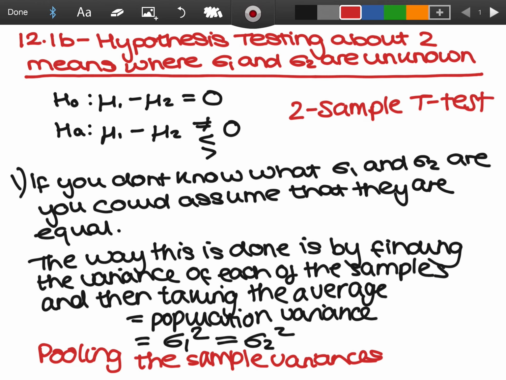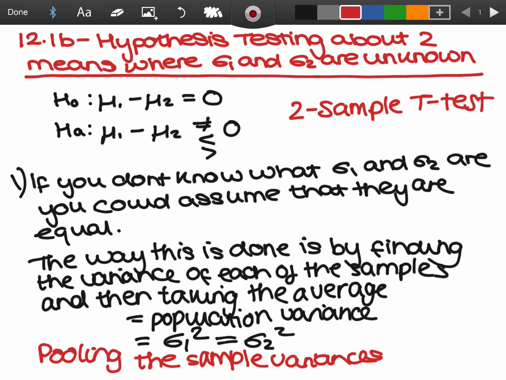When you pull up a 2-sample t-test on your calculator, it's found in exactly the same way. You go to stat, tests, and then go down, and option 4 on my calculator is a 2-sample t-test. You're inputting statistics, and it will ask you for all the same stuff that you did with the 2-sample z-test. It's just that now they are going to ask you for the sample standard deviations, Sx1 and Sx2, as opposed to the population standard deviations that we had before. So they're just going to give you that sample data this time.